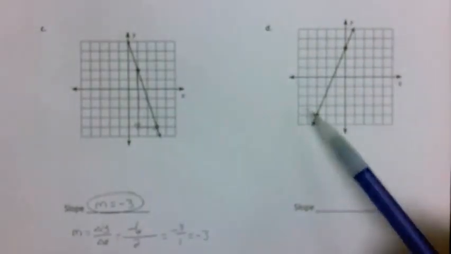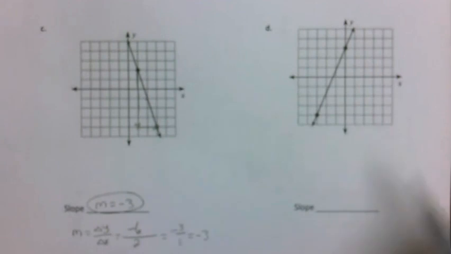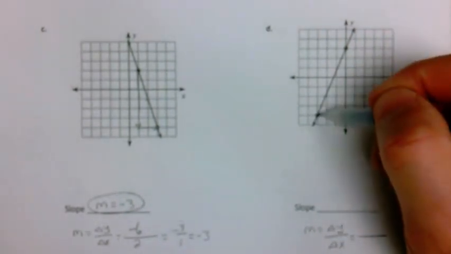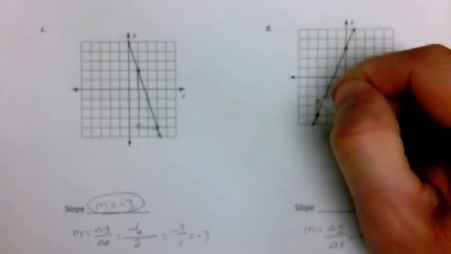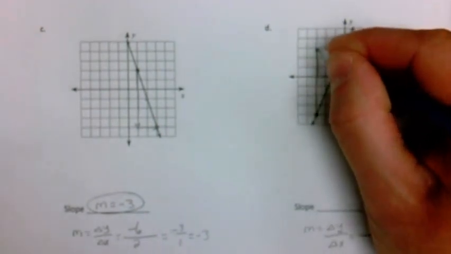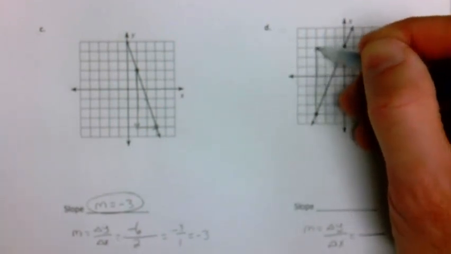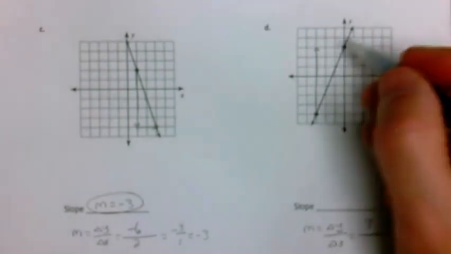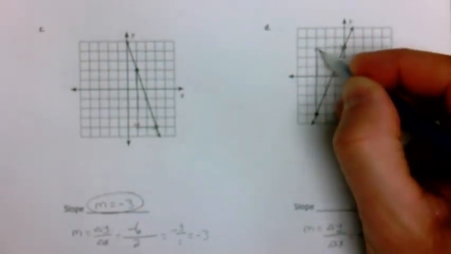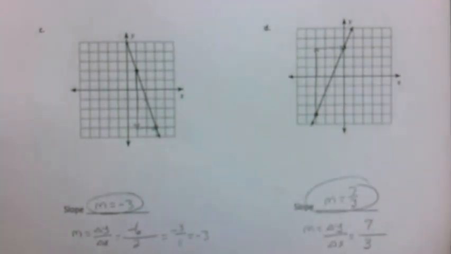My next picture, my line is increasing as I go from left to right. So I'm going to have a positive slope this time. M equals delta y over delta x. Let's get that vertical change. So here's my point on the left, and I'm going to have to move vertically upward this time so that I can get to the same height as this point over here. I moved up 1, 2, 3, 4, 5, 6, 7 units. And now horizontally, my change is going to be 1, 2, 3 units to the right. 7 over 3 doesn't simplify, so the slope here, m equals 7 thirds.